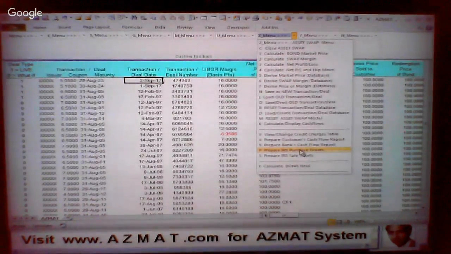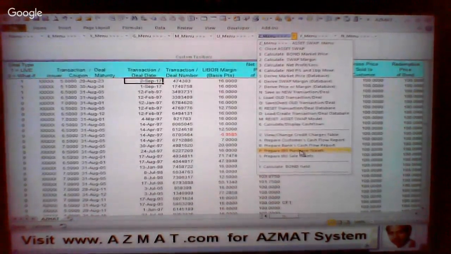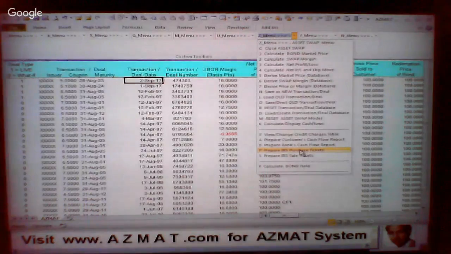Now, at this particular point, without actually looking at the purchase ticket or sale tickets, it may not make much sense. So I'm just going to go over this quickly and proceed to the next command, because right now there's no point going through this in that detail, unless you can actually see those tickets, which, as I said, are in the AZMAT system help file printed version, but not the online version.